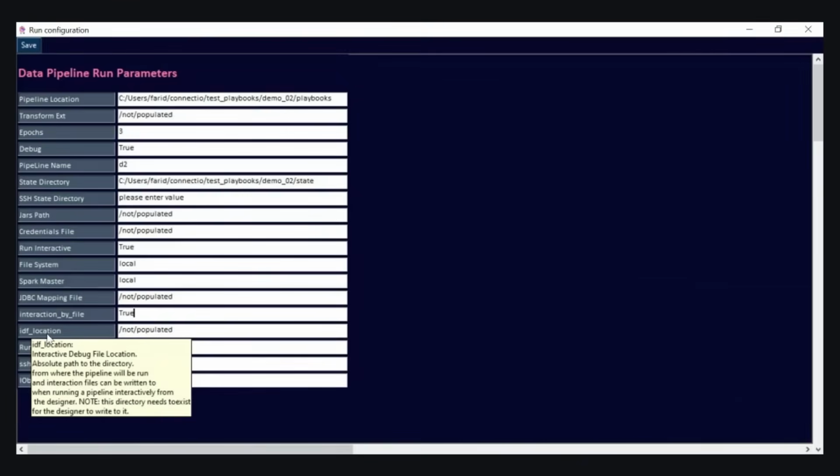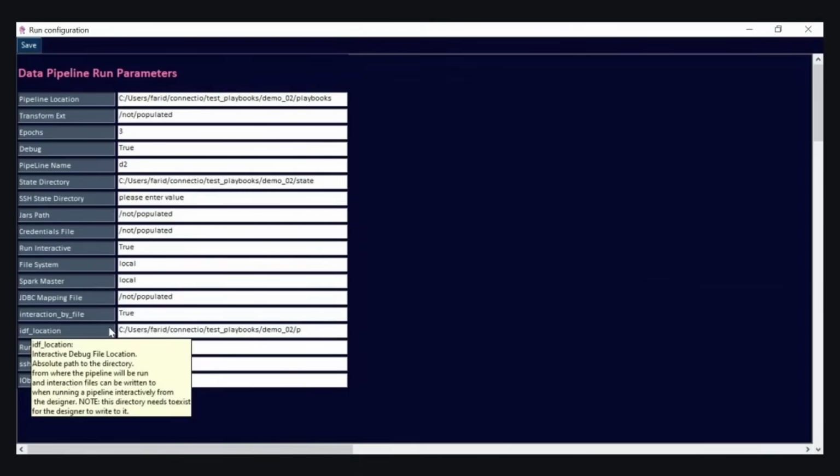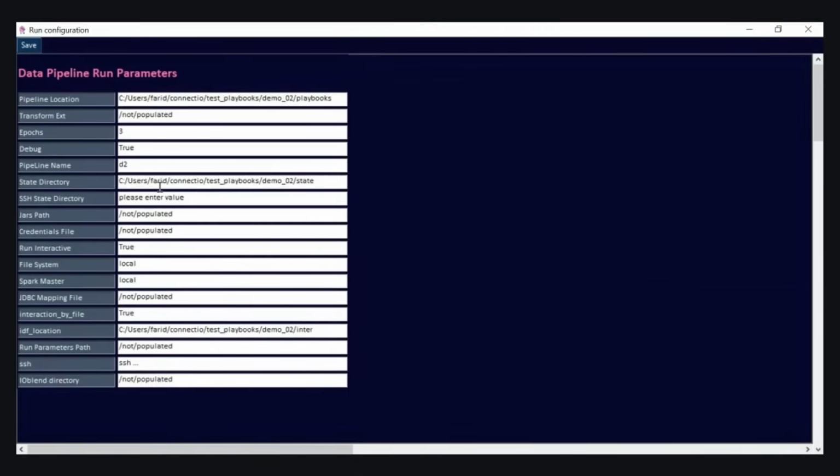Because we are running interactively, we need to give it a place where it can find it. So again, let's copy the project directory, and we will create an interactions folder. IOblend will automatically create these folders for you.